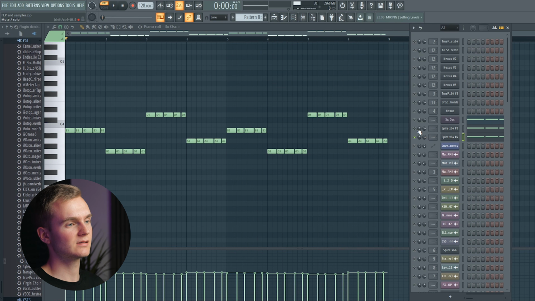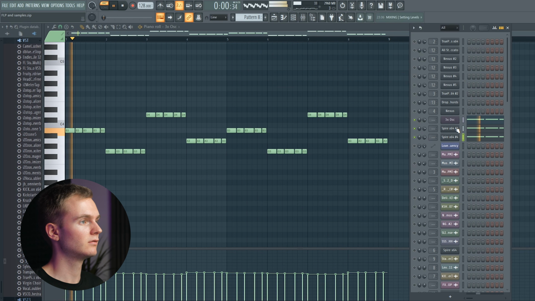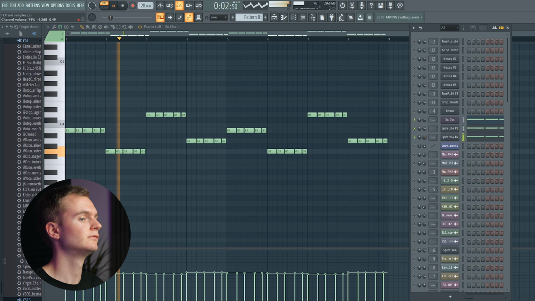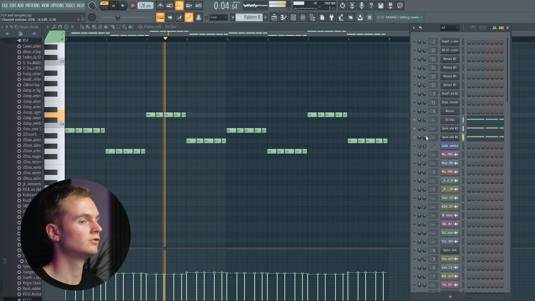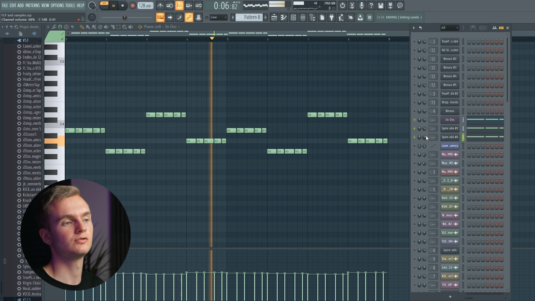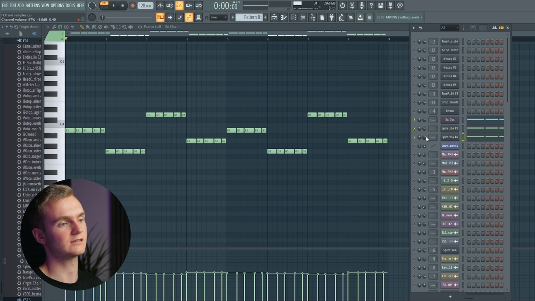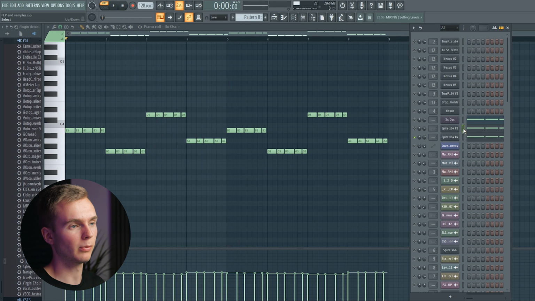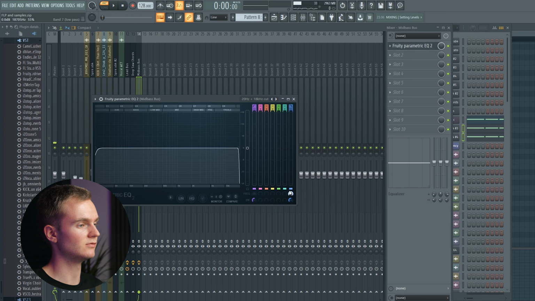So let's see how these three actually sound together. Yeah, I think that sounds good already. So what I'm gonna do is put the two mid basses on one channel. Gonna put an EQ on here to define the range for these, because we don't want to have the sub and the mid basses overlap, because that's what we have the sub for, obviously.